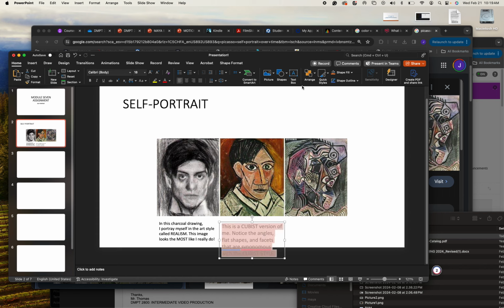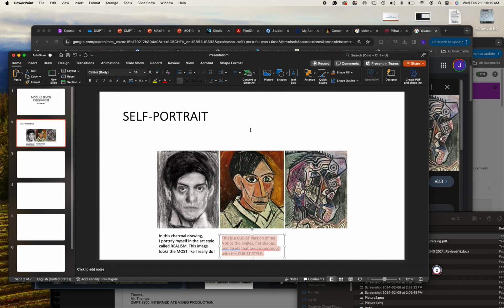So I'm pointing out how these principles and elements of design are used. I'm not really telling you why I chose this style. This is just arbitrarily what I'm doing for this example.